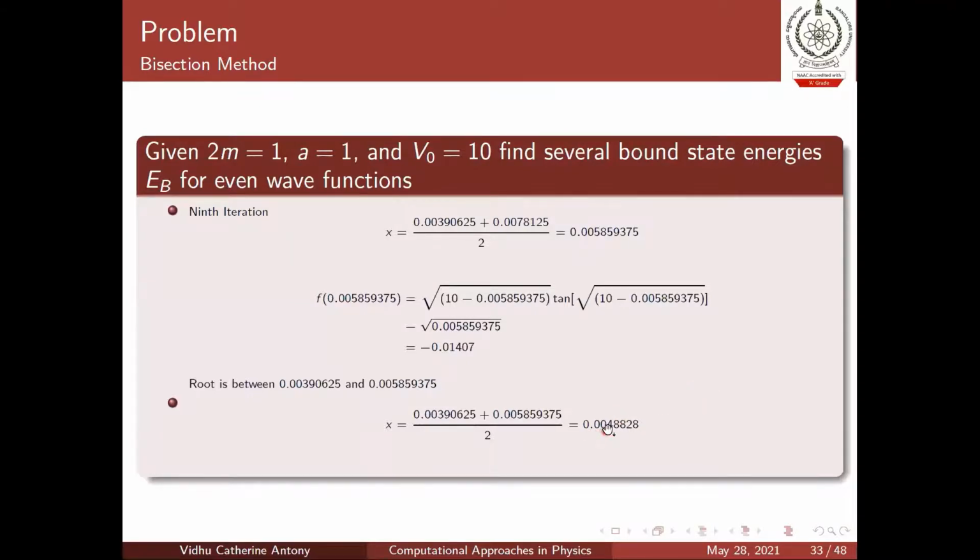Okay, so you got a 0.004. What was the value in the problem that you saw? You had some 0.0041, something like that. So it's accurate to about 3 decimal places, and that's all you need. So you found the first bound state approximately. You don't need the exact value. That's not the intention of doing the bisection method. You're not looking for the exact value. What you're looking for is an approximate value. So you have 0.004 here.